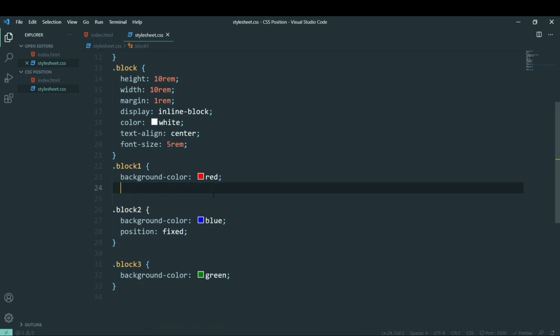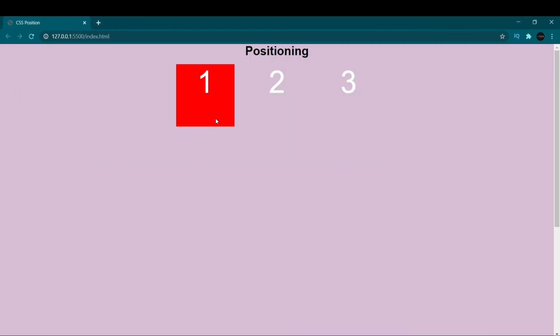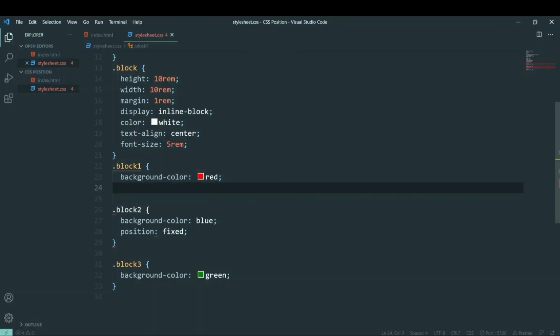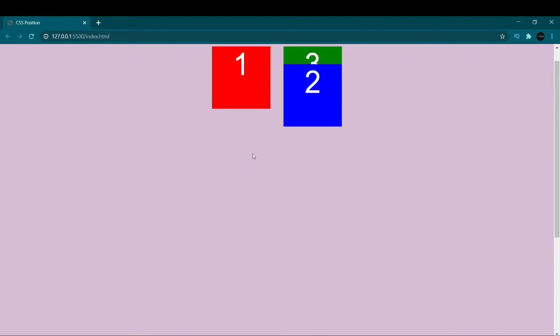Now if we remove it from one and save it, you can see none of them work because the code broke. Okay, the bracket here is gone, that's why, sorry. Yeah, now it has taken over the position of 3 and now 2 is fixed. So you can again play around, try it out for yourself.